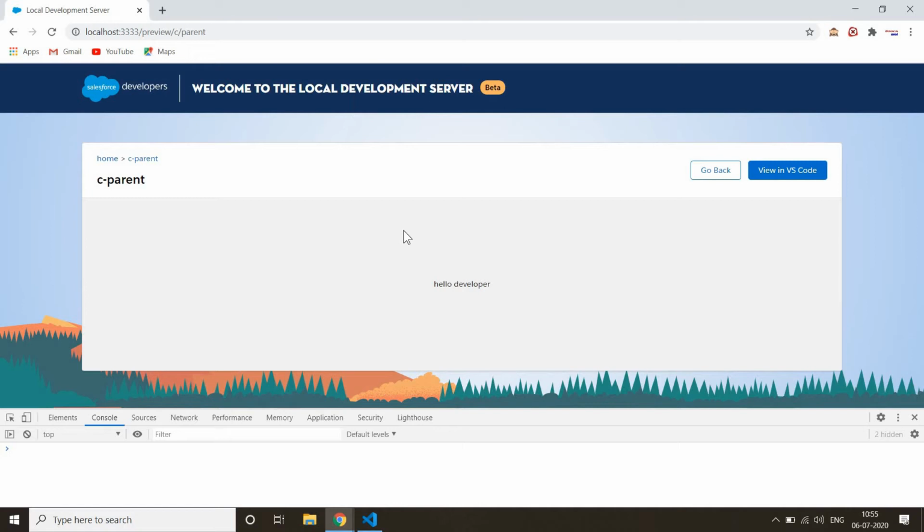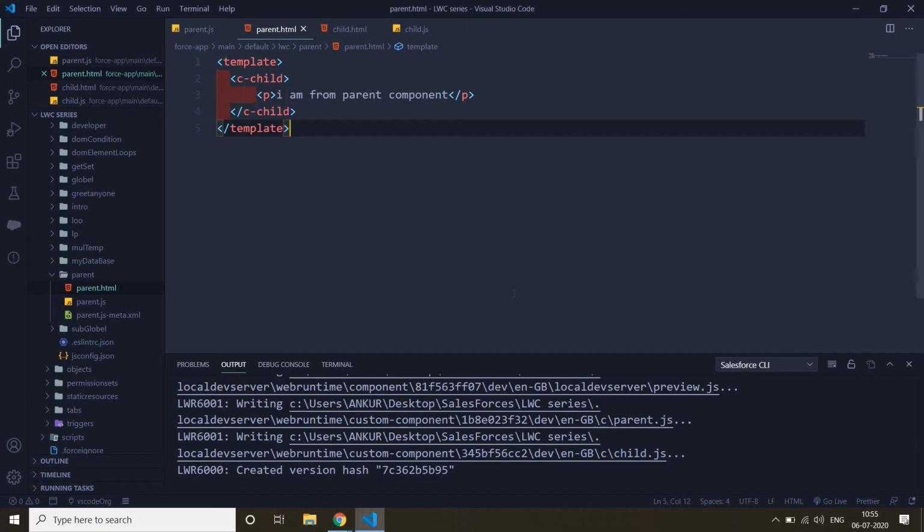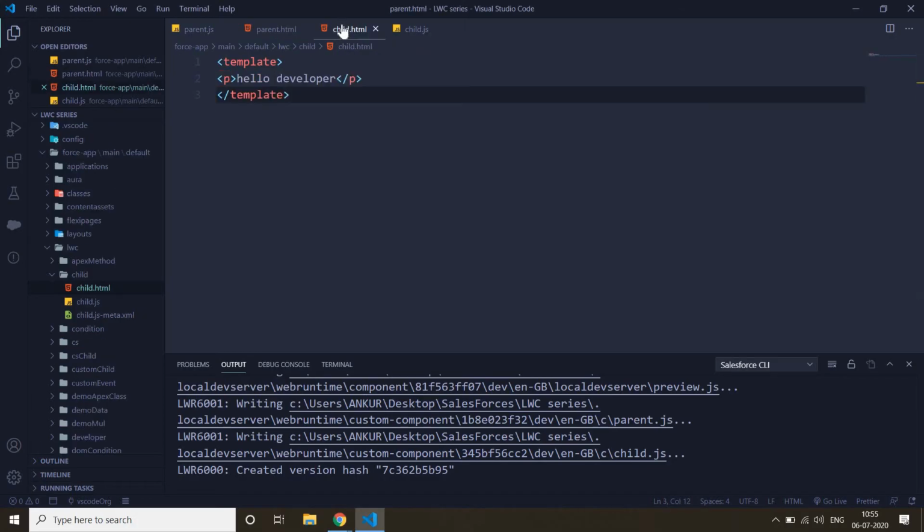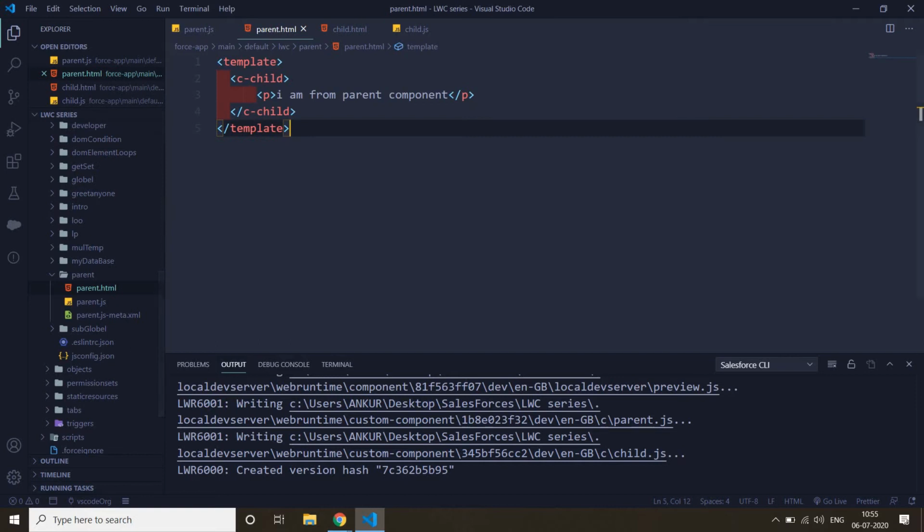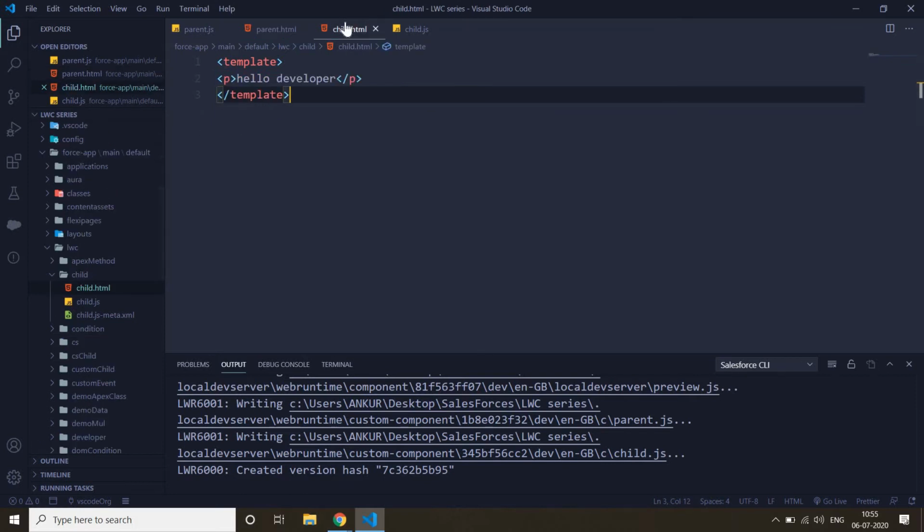Let's see if our message is printed over here or not. No, it is not printed here. We simply pass the markup, like a simple p tag. In the child component we need to provide a tag which retrieves that markup passed from the parent component.